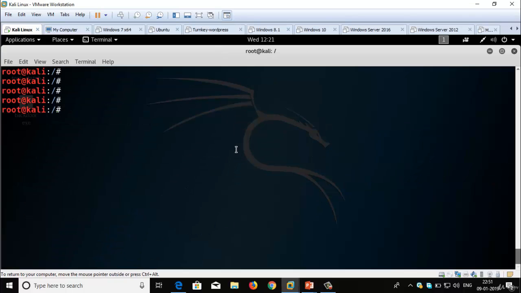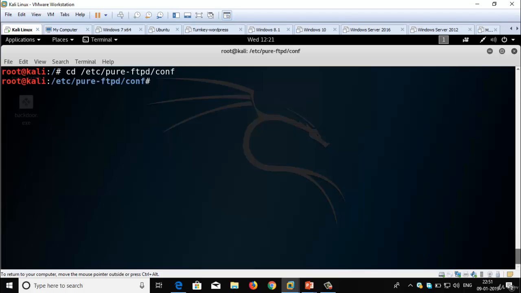We are not able to connect to the FTP service because we need to go to the pure-ftpd/conf directory and define the port number of FTP in a bind file.